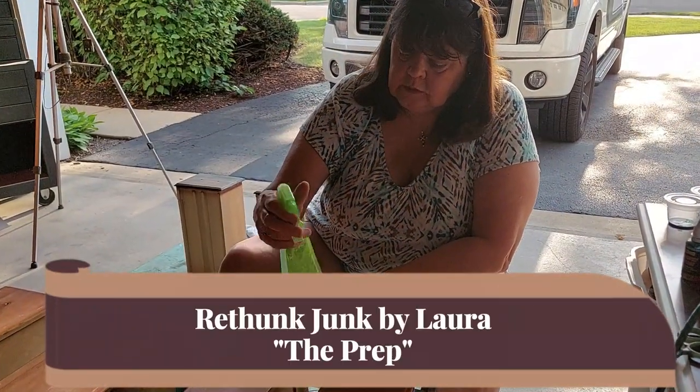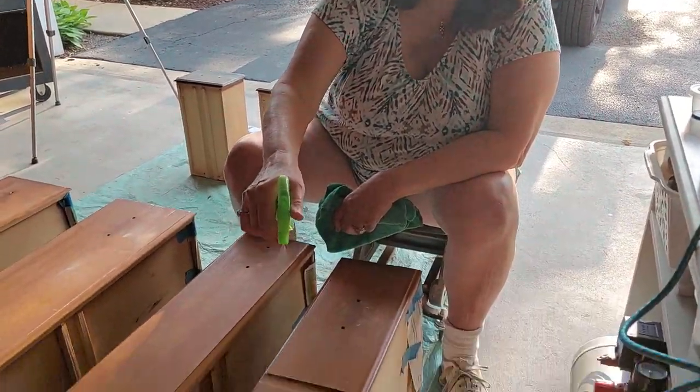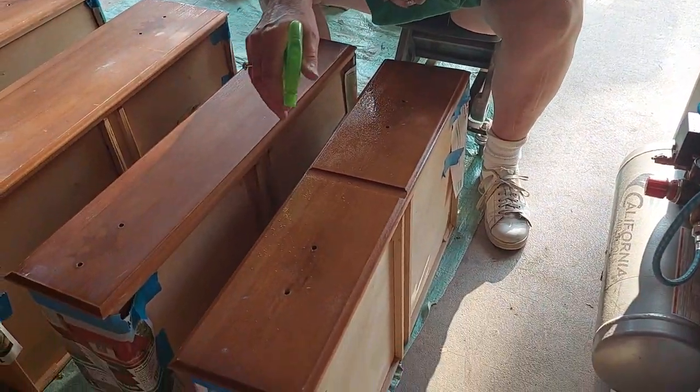So now we're going to put the prep from Refunk Junk by Laura on the finishes that are going to be painted.